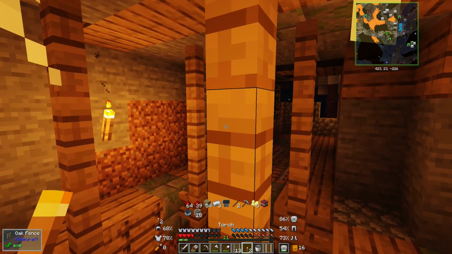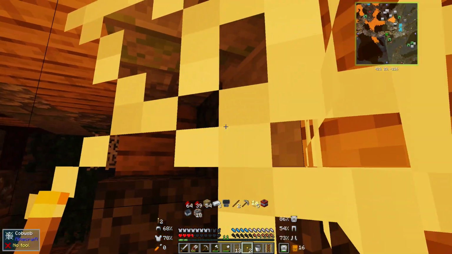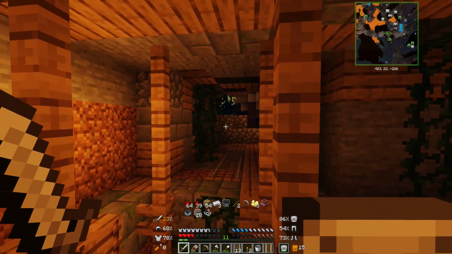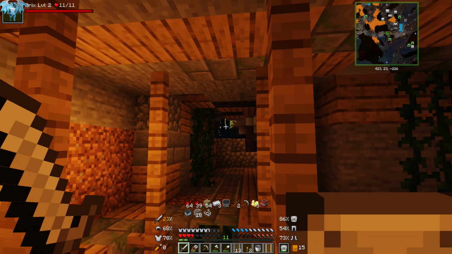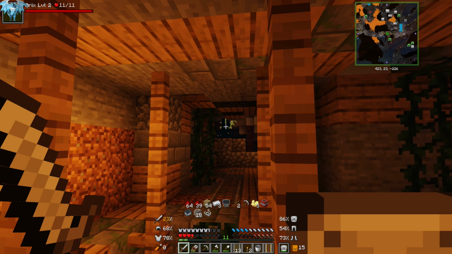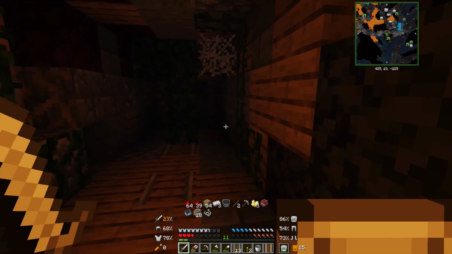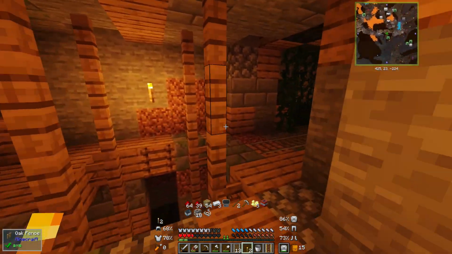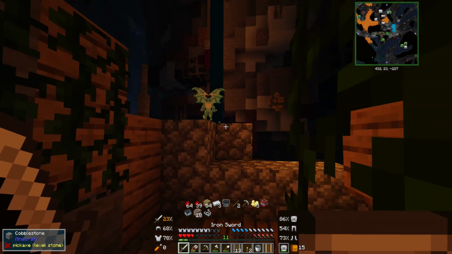Hold up, what was that I just saw with my eyeballs? Get out of here! What is that? Level 2. Chump change. Nothing to write home about. Nothing over here. Okay, I guess we're dealing with this guy, right?